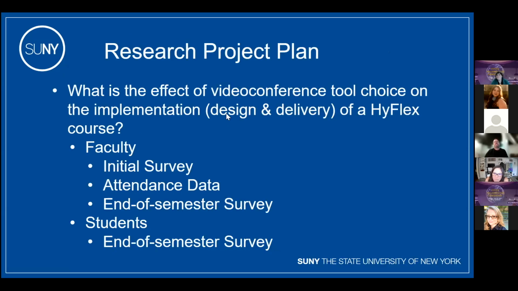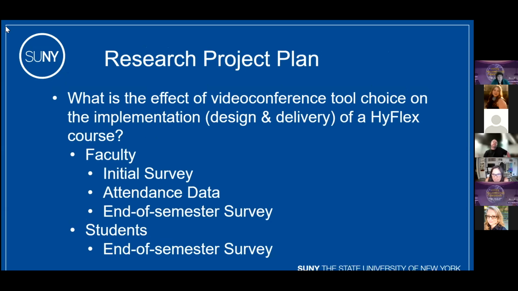So our project plan, the question that we were asking was, what is the effect of video conferencing tool choice on the implementation, including design and delivery, of a HyFlex course? So to study this, we looked at faculty responses and student responses. We started with an initial survey of the faculty, and this was sent at the start of the semester and not at the start of the project. So really, we wanted to look at the implementation, once their course was redesigned, how did it get executed on the ground?